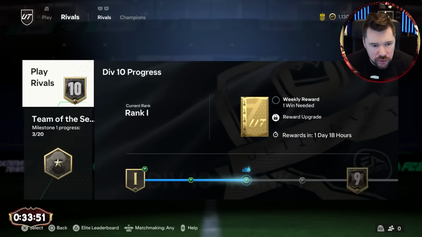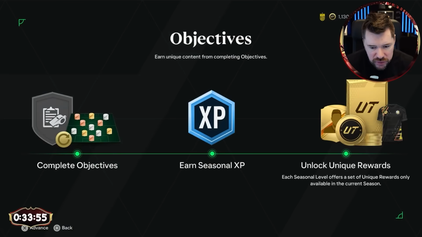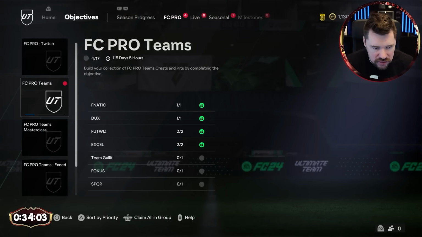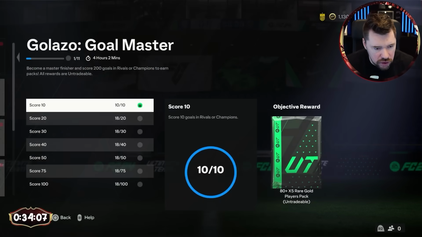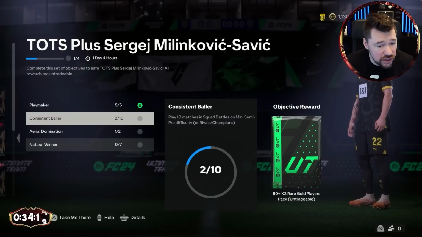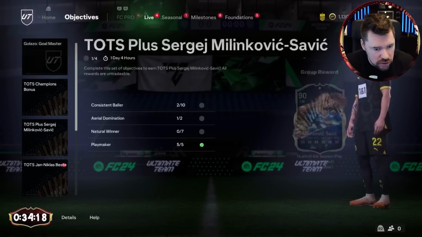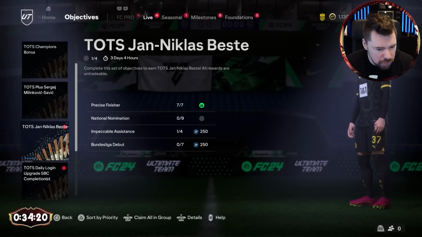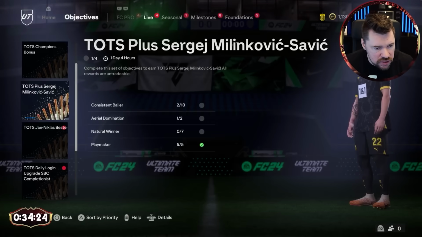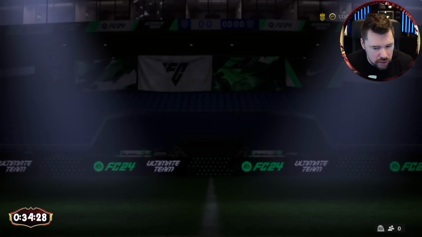Let's have a little gander at the amount of objectives we have done now. The pro team stuff doesn't offer packs, so I'm not going to claim that. But the Golazo Goalmaster, 80x5. Oh, I can get Sergei Milinkovic-Savic, can't I? I should be working on that straight away as well, shouldn't I? I didn't even think. Best Day as well. What do I need from Best Day? 9 games with 3 Germans. And for Milinkovic-Savic, 7 wins with 2 Saudis. Okay.